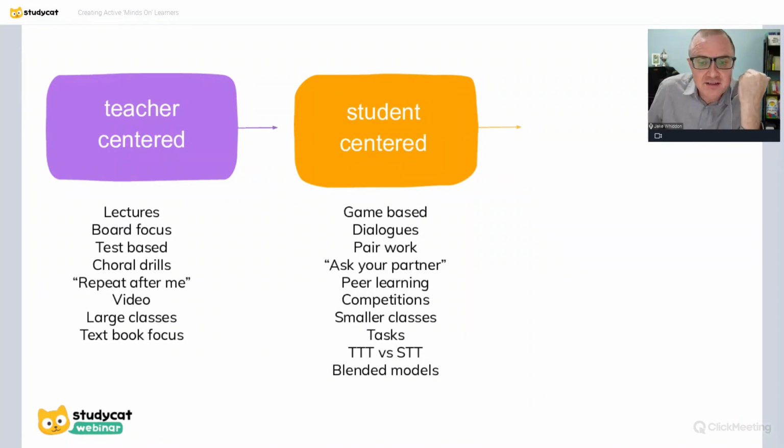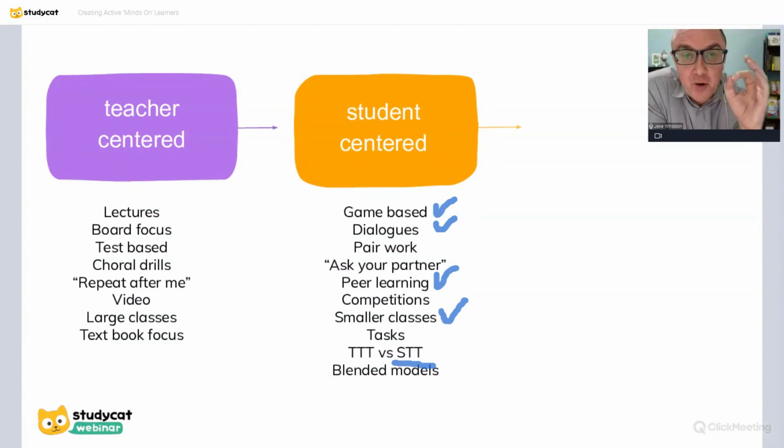So student-centered education is probably what most of you are doing today and what I have done in most of my teaching, which is lots of game-based dialogues, pair work, working with your partner, lots of peer learning, maybe smaller classes, and a big focus on student talk time, letting the students become the center of the classroom. Now, that was a very interesting and positive change in teaching, and especially in language learning and language teaching.